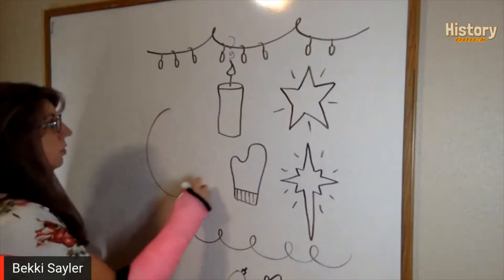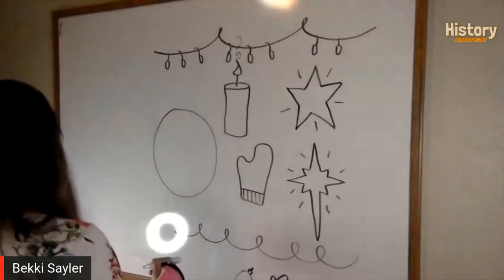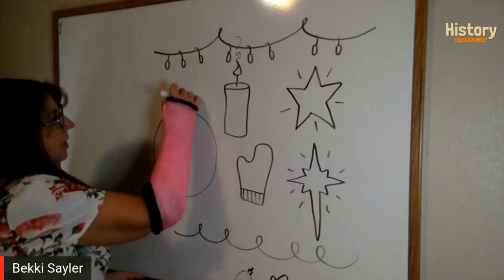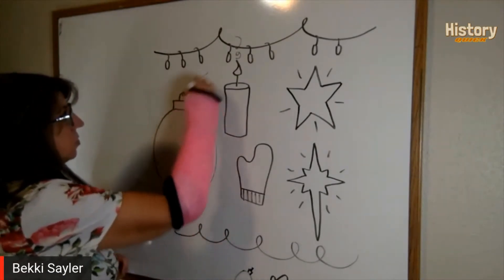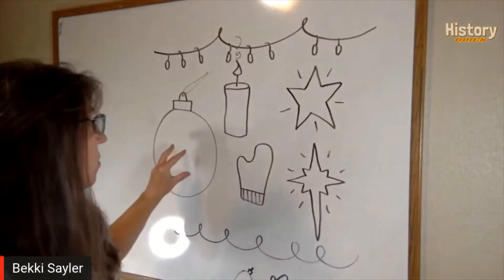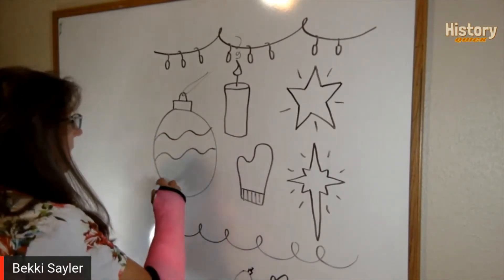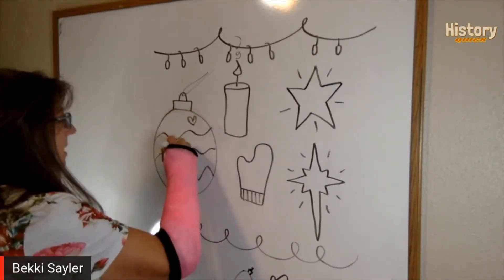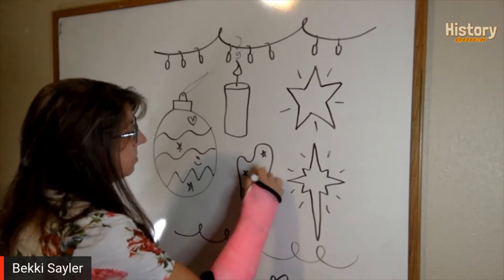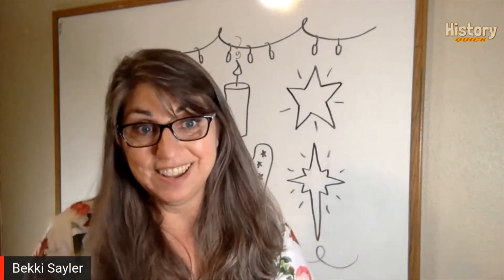The very last one is an ornament ball — sorry for the lighting. You draw a circle, then add almost a rectangular shape on top, and then a little loop where you can attach the string to your ball. Inside the ball or inside your mitten, that's where you get to add your creativity. You can decorate any way you want — add swirls to make a pattern across the ball, zigzags, shapes, even happy faces. You can do the same thing inside your gloves. Super easy, super fun little doodles that add just a touch of personality to those holiday cards!